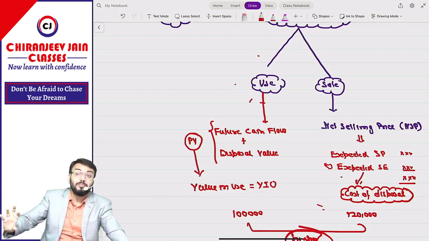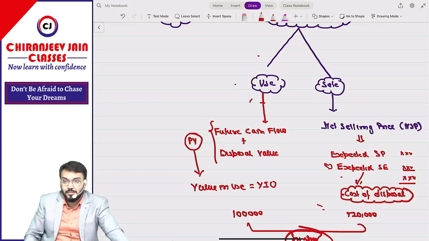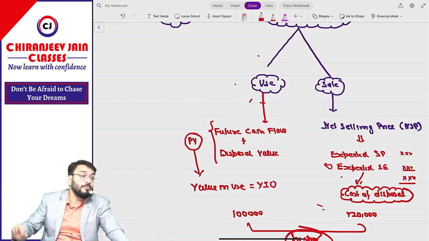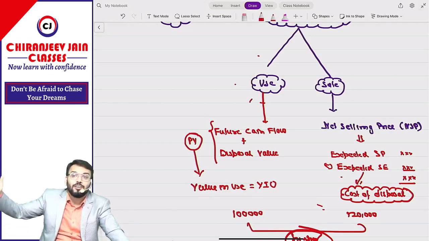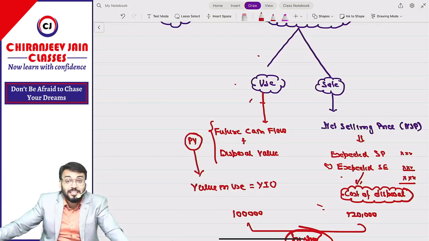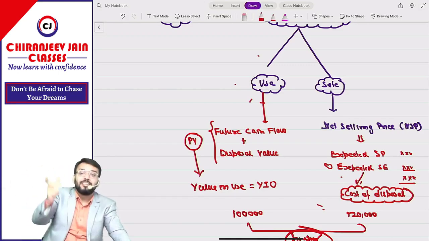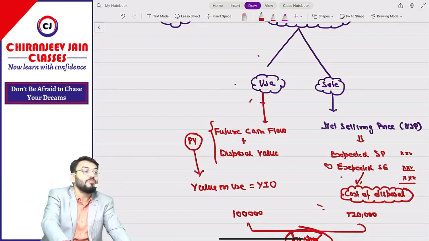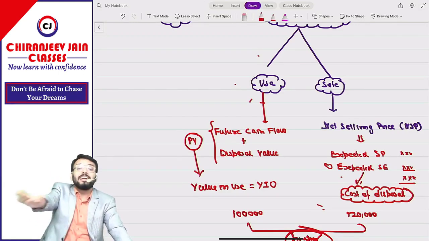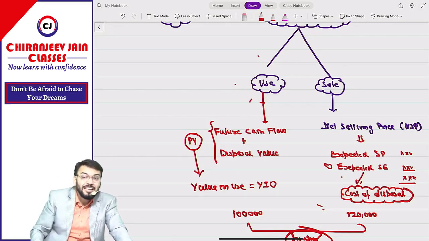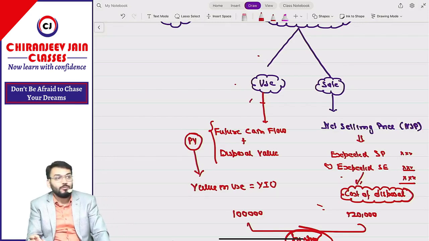Sometimes some event might occur. Are you getting what I am saying? Suppose you are going to a company for audit and in that factory a fire occurred. It is an indication that the asset might be impaired. So there must be some indication which will trigger the application of AS 28. If there is no indicator, there is no need to apply AS 28. Are you able to understand what I am saying?